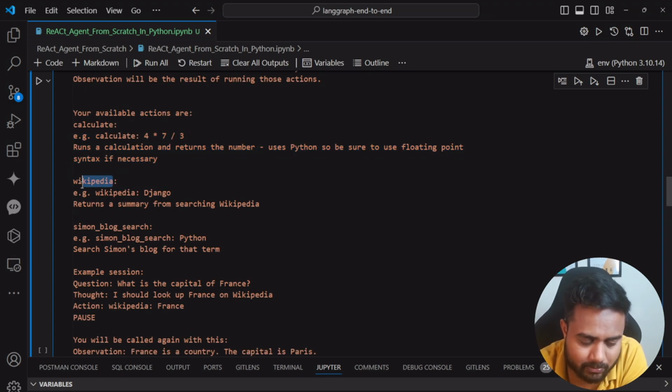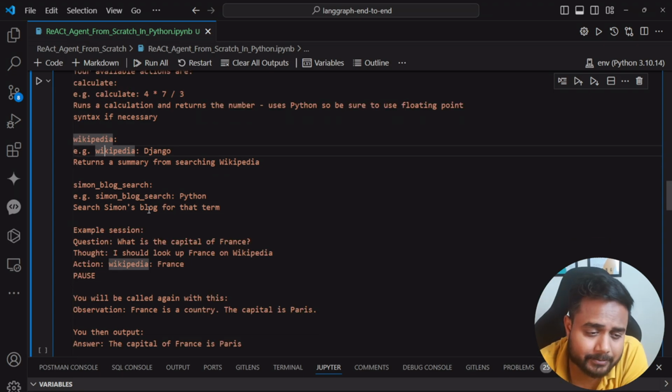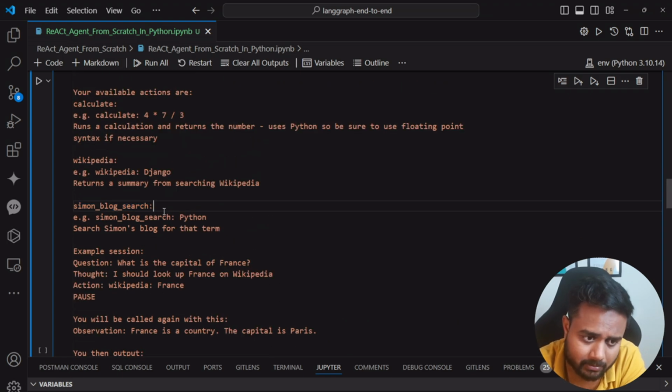Here is an example of Wikipedia. Like this, guys, it is going to call Wikipedia. Here is an example I mentioned just to take as a reference. Here, guys, it is calling this Simon Willison's search. This particular tool is my method, and you have to write the same name, whatever name you actually created for the function. So this is an example of it.